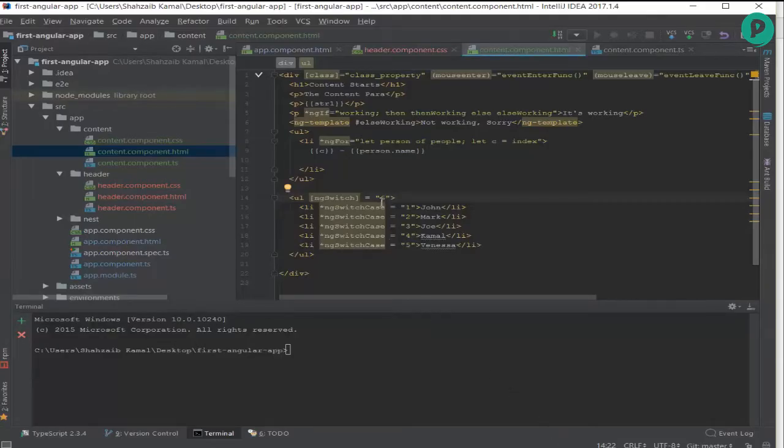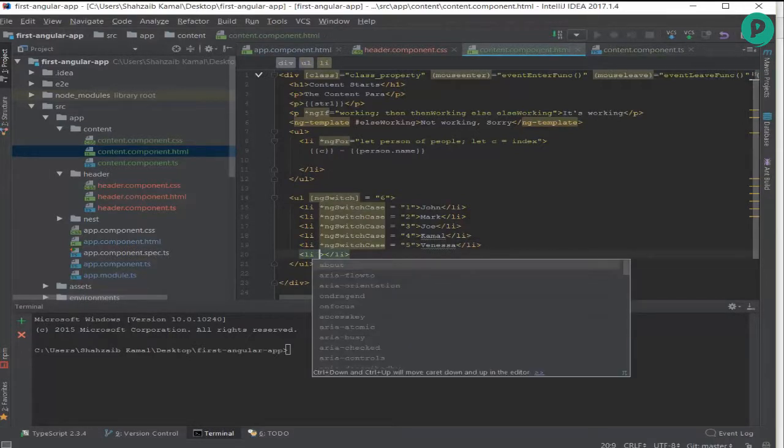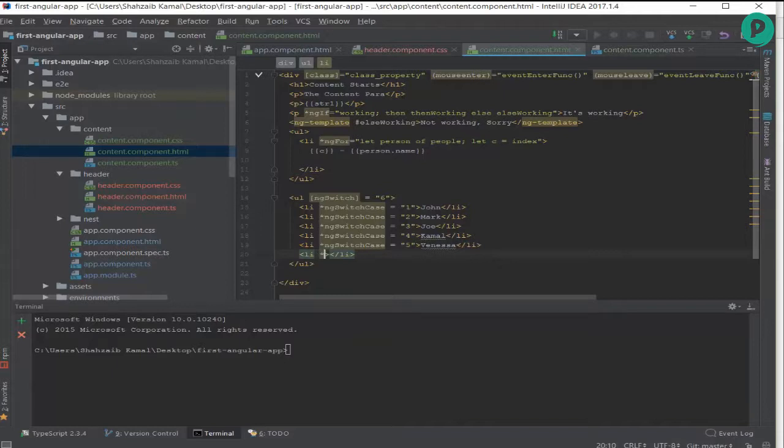So for 6, I'm making another line break, li, and here I'm making this as NgSwitchDefault. Not any case but default. NgSwitchDefault will have no value, the attribute will have no value, but in the li we can put anything like, nothing got matched.